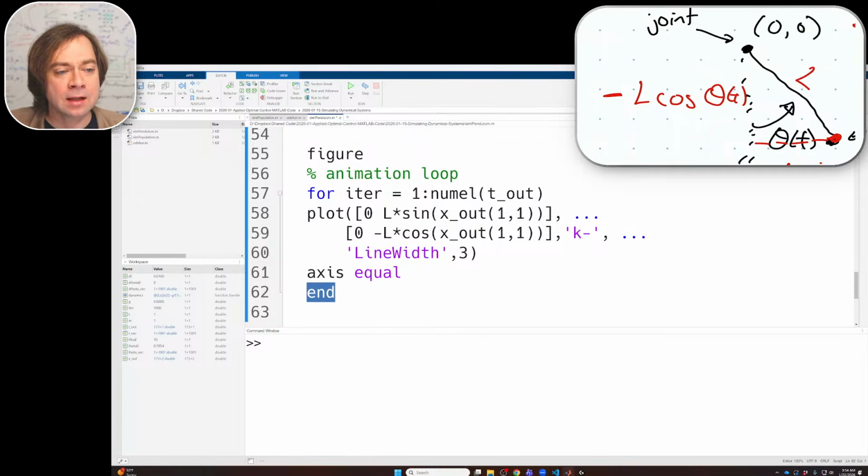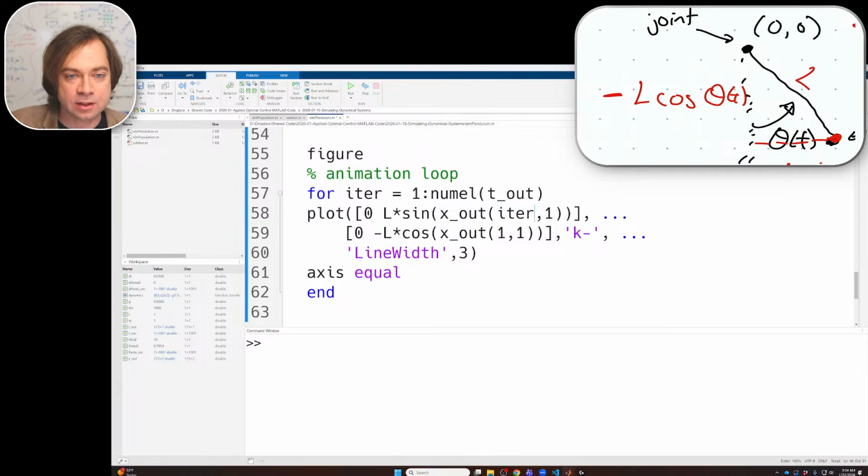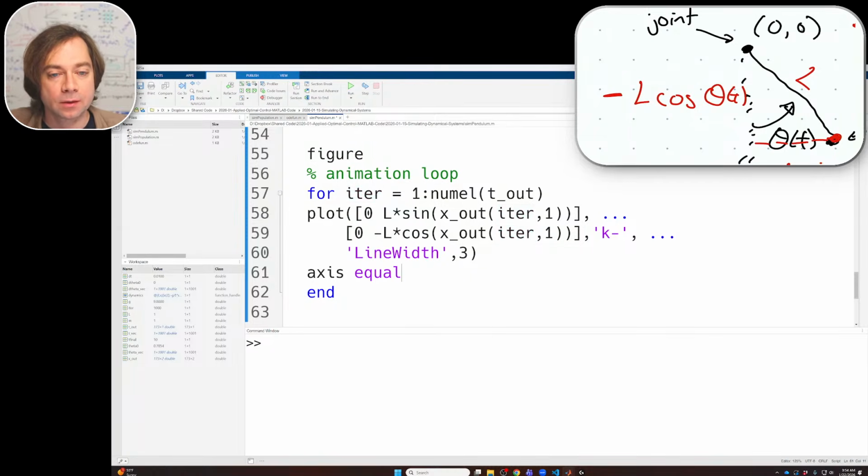I'm going to put an end to the loop here. And I don't want to just plot the first time point. I want to plot the iterative time point. As iterations go through, I want the next row and the next row. Iter, iter, iter. Okay.